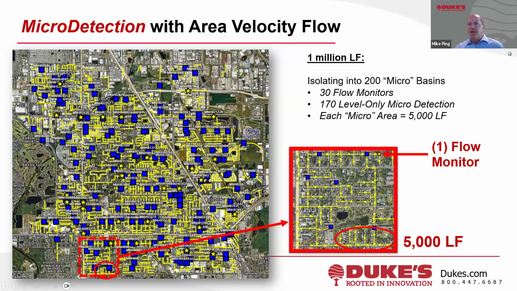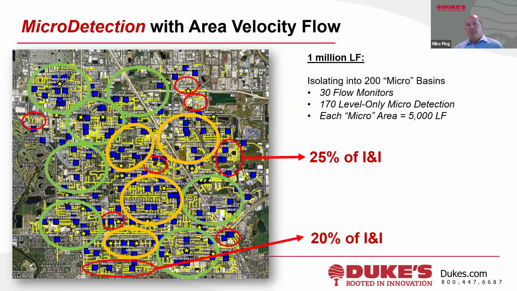This project is in progress here, and let's just say, hypothetically speaking, that these are the results. We don't have them for this project yet, but to get the point across, rarely is the inflow and infiltration evenly distributed over the system. More times than not it's concentrated to small areas or even a single instance, right? A single source location, right? So with this one, just hypothetically, we could say 25% is coming from this area, 20% there. The green circles would be representative of minimal to no inflow and infiltration.